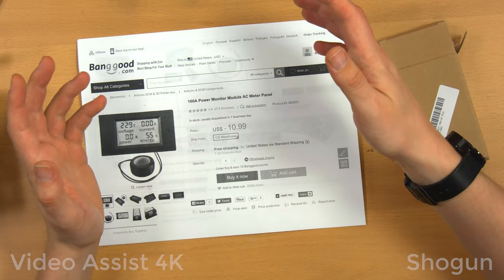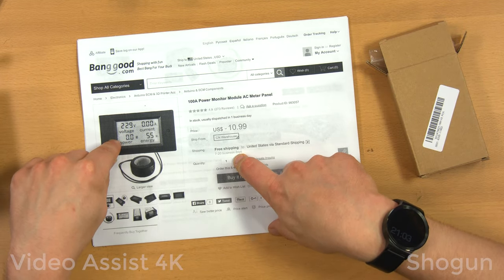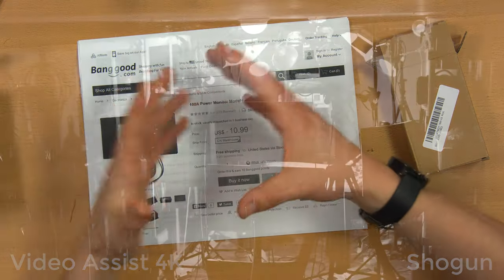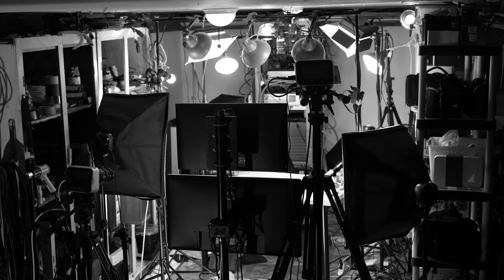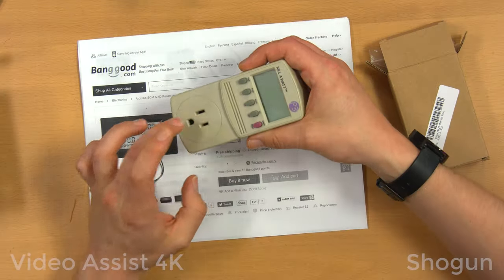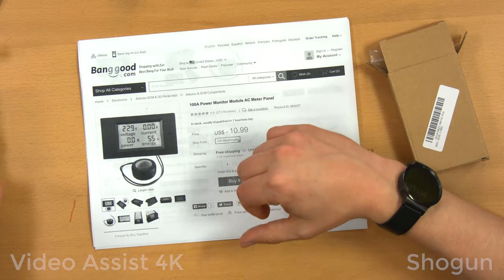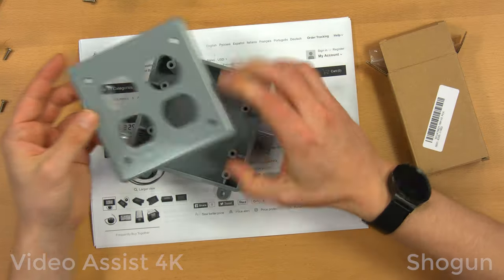So I racked my basement trying to find something to put this in. I was going to put it in a UPS that didn't have current monitoring, but honestly, I wasn't going to use it that much. What I really want is something to monitor the power that all these lights I'm shooting this video with take up. I have used the kilowatt meter in the past, but I don't want to dedicate it to that task. So I got this box and cover plate at Home Depot.